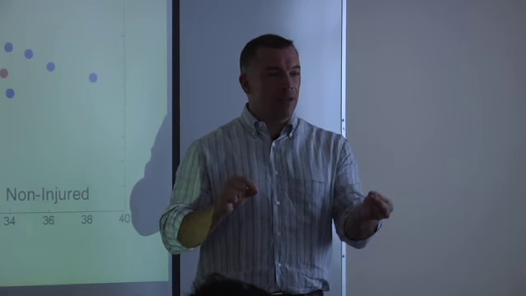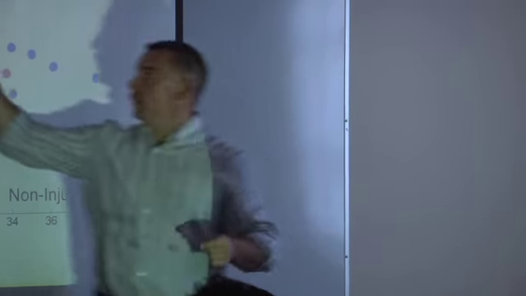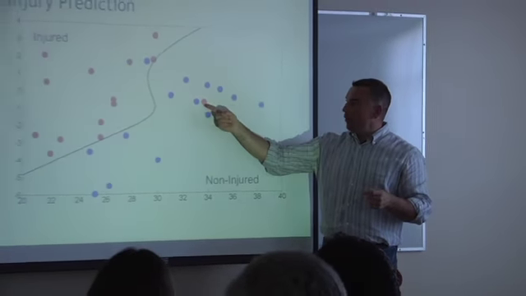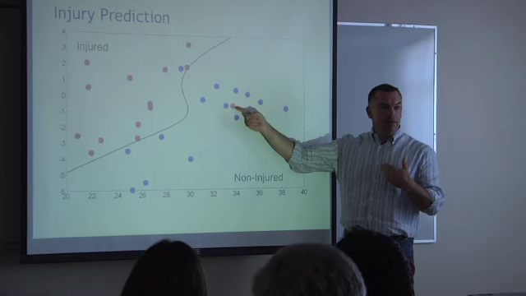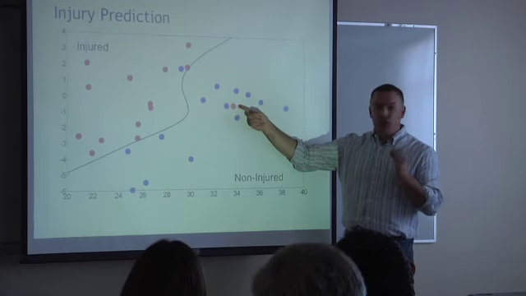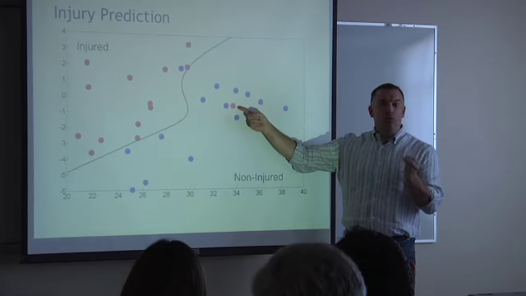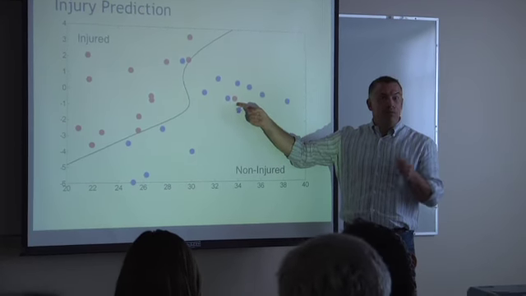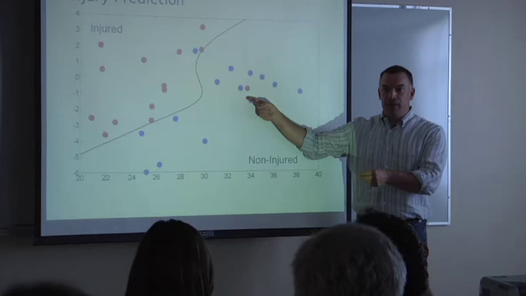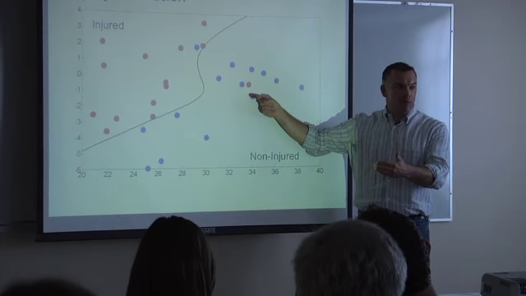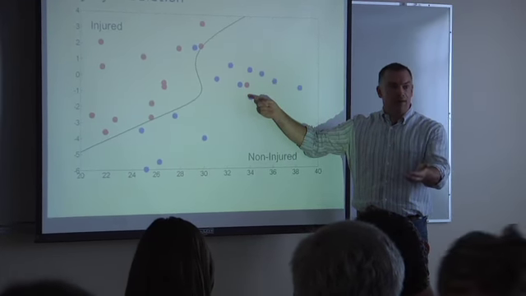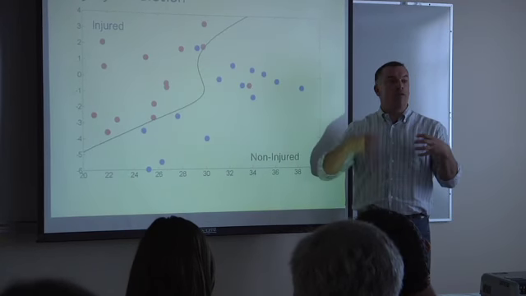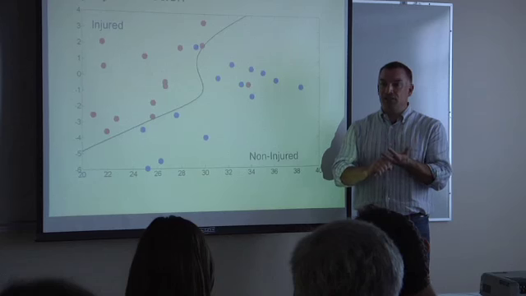Now, why are we only 92% accurate? Because sometimes, so all these red people are injured. All these blue people are non-injured. And every now and then, one of these red people creeps over on this side. So this person runs just fine. They run just like a healthy individual. This is not a biomechanical problem. This person will fail conservative rehab. If this person goes to see a physiotherapist, for example, or a chiropractor or an athletic therapist, they're not going to find any benefit. There's nothing wrong with the way they run. There's nothing wrong with their musculoskeletal system.